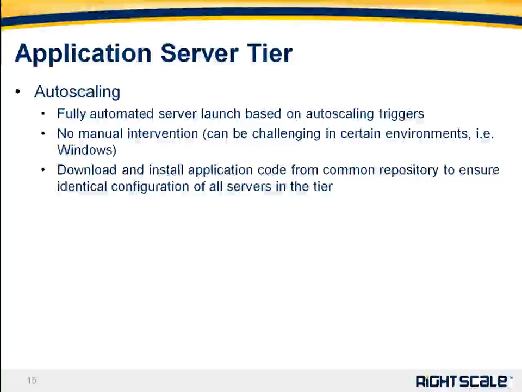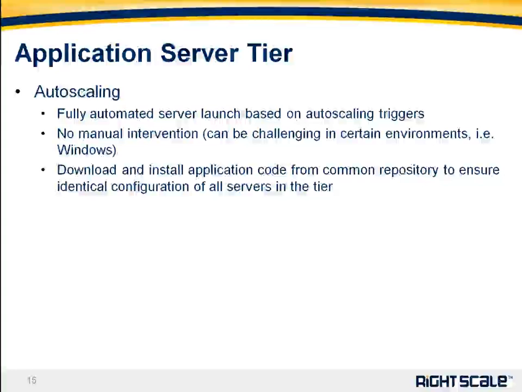So, autoscaling. What do we mean by it? I want to talk a little bit about it. It's probably fairly obvious, but we want to make sure we get into all the details on it. What we mean by that is a fully automated server launch based on some auto-scaling triggers. You want these servers to become operational with no manual intervention. They need to be able to be triggered to boot up. They come up, they join the load balancing pool, and they start contributing with no manual intervention.